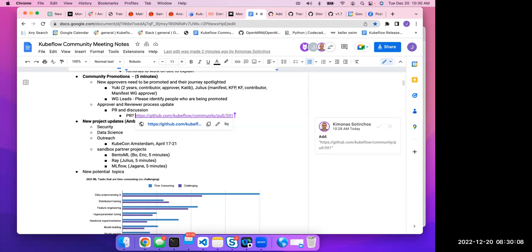And then we also have the sub-project owners. We have a file in the community that lists all of the working groups, and for each repo, the sub-project owners are people in the root owners file of that repo.